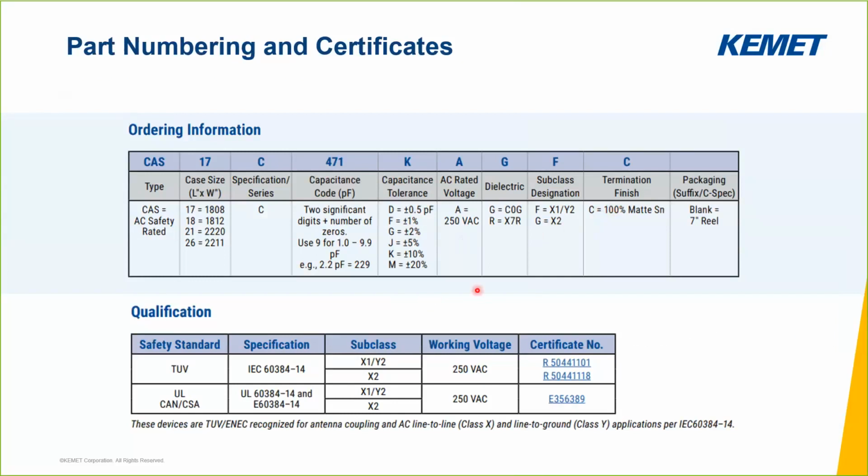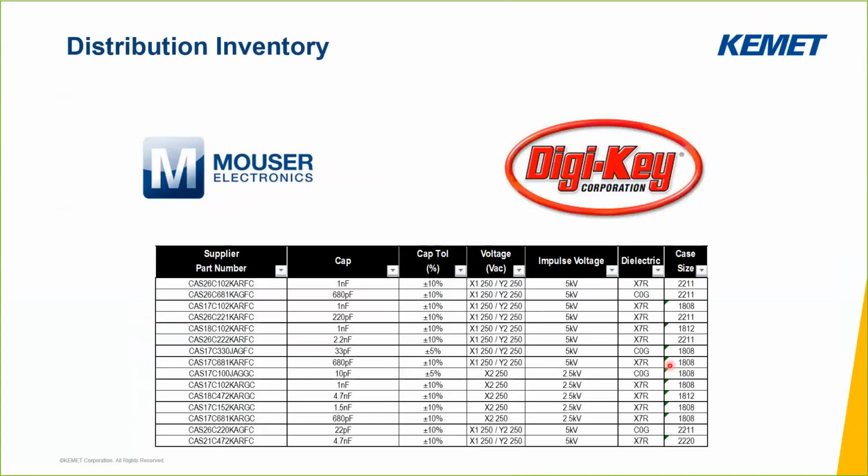And if you're interested in the certificate for the certification, you can find those directly in the data sheet. There are links directly to the UL and TUV certifications. You don't have to request that from sales. They are available online. We do have samples available in Mouser and DigiKey, so those are ready to go. You can order what we have as a stocking package online, and you can order those immediately.